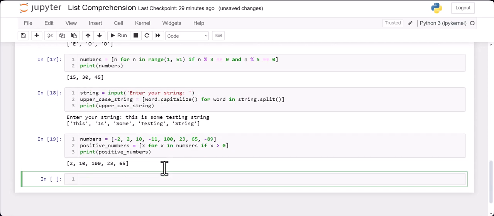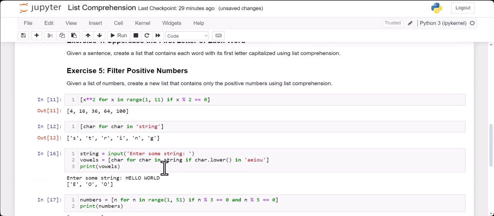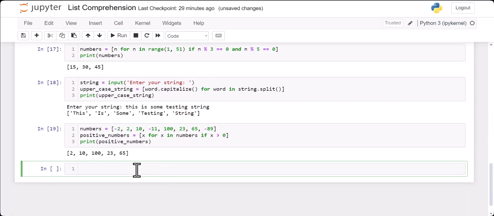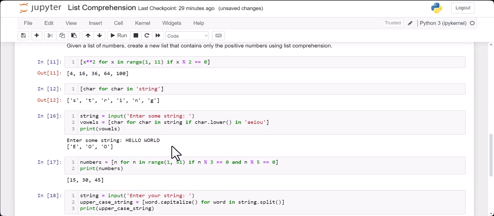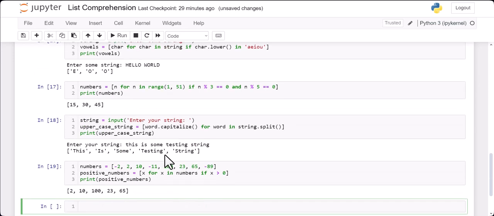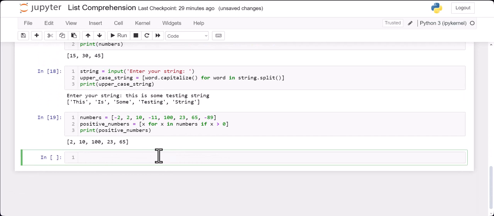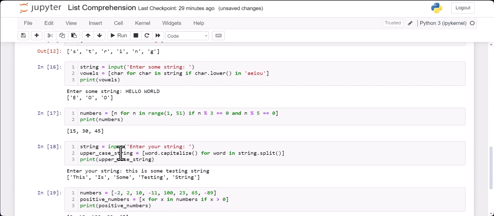So from now on, if you want to create a list, if you want to do something that contains lists, iterables, and things like that, think about it. And first, just think about whether you can do this using list comprehension. It would really help you to write better code.